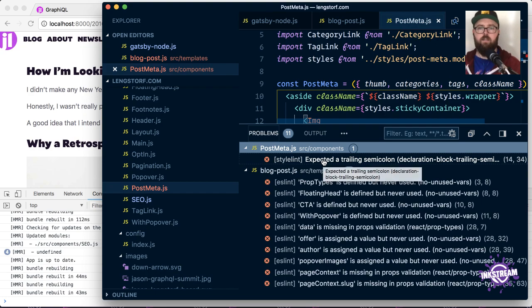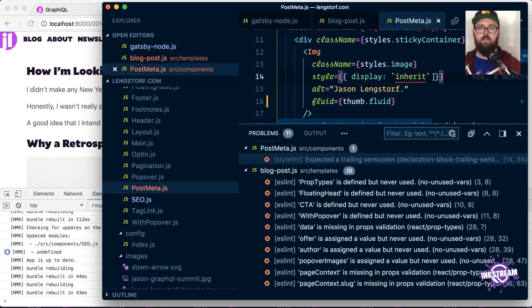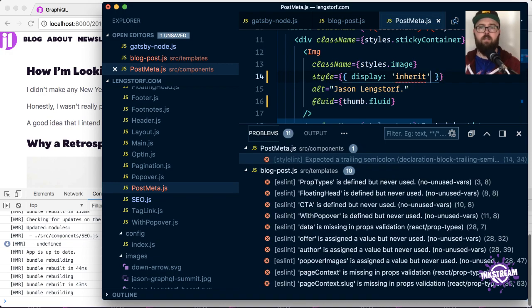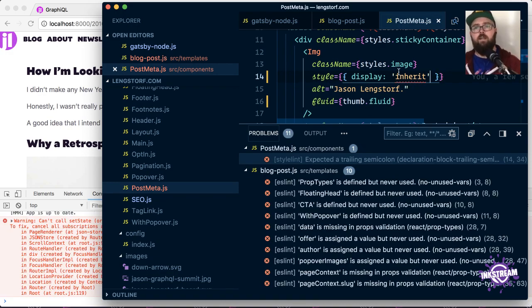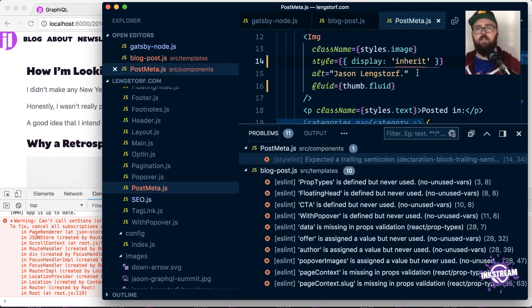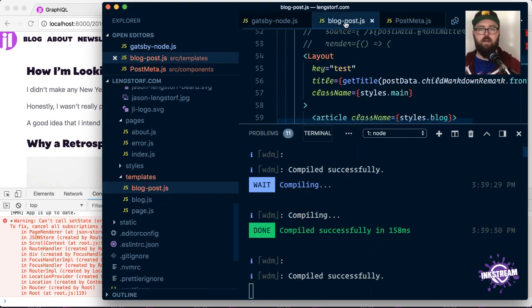Problems, trailing semicolon. Like here? That doesn't seem right. Yeah, no idea what's going on with that. Let's maybe see if we can make it go away. Nope, whatever. So, we have style issues that I want to deal with later. Not going to worry about that now. Blog post, we've got all sorts of weirdness, but we're going to dig back into that right now.